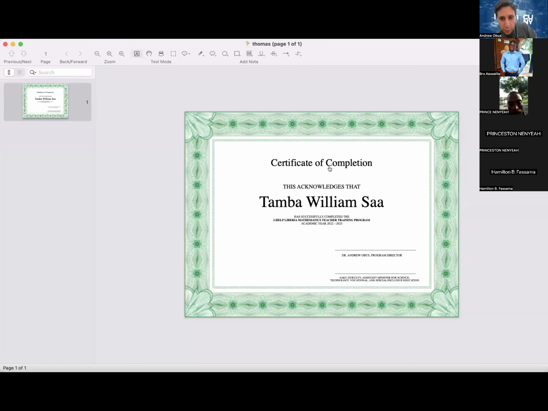So this is basically what the certificates looked like last time. I have to figure out who they're going to be signed by at the ministry this year. But this is basically what they're going to look like, but it'll be a certificate of whatever you have and your name and the correct year. And I have to talk to Sange to figure out who the certificate will be signed by. So this is one from last year's session.